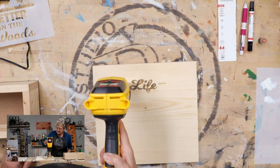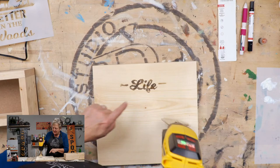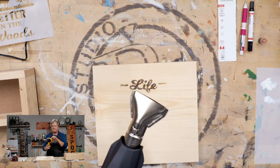Okay, so I'm gonna say that that's dark enough. You think that's dark enough? I think that's dark enough. You can see it on the overhead. Okay. We're getting some grain melting. Okay, yay. So I'm gonna turn this on cool. So that's gonna keep doing its cooling cycle louder.